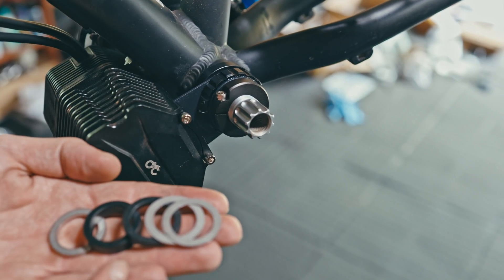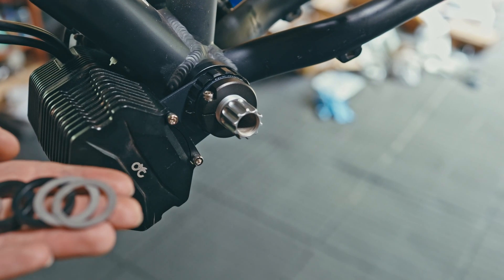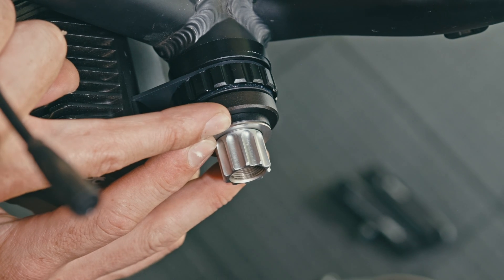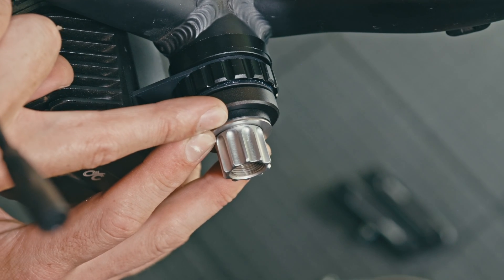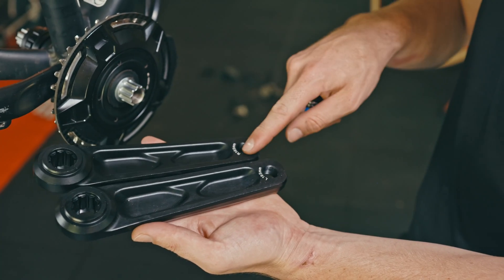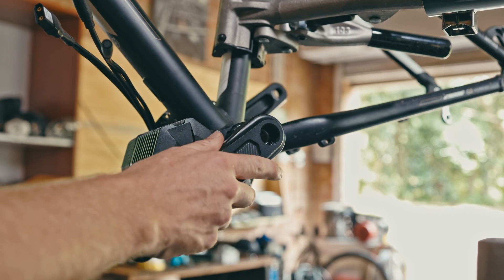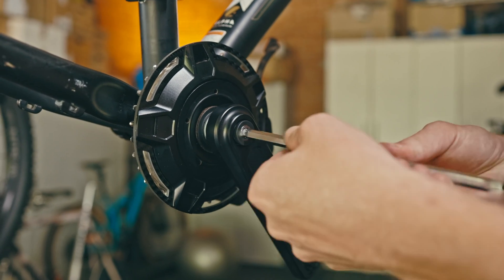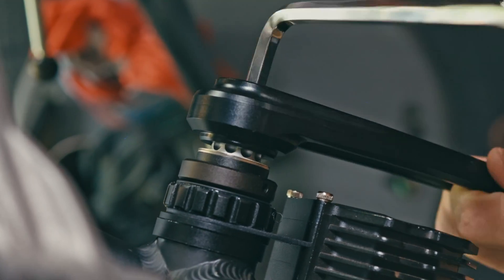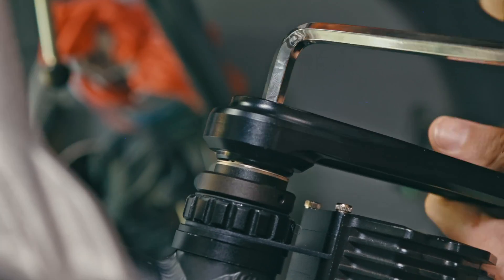Now you can tighten the lock ring with the M4 bolts located on it. Next, we will use our spindle spacers for the crank to rest on. We will use the spacers to space from the preload collar up to the indicating line on the spindle. Note that the spacers are up to the indicating line and that the indicating line is now barely visible. Next, you need to add your crank arms to the corresponding side — the right crank arm on the drive side and the left crank arm on the non-drive side. Add your M15 bolts and tighten. The crank arms must be tightened fully to stop on the drive side step of the spindle or the non-drive side spacers of the spindle.